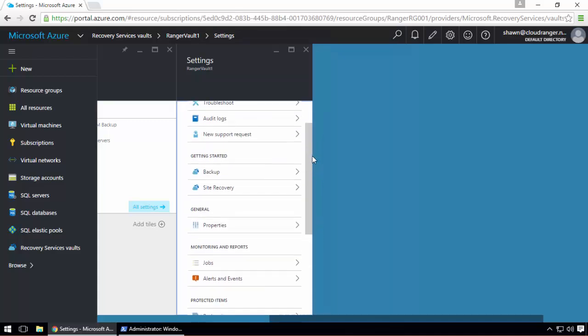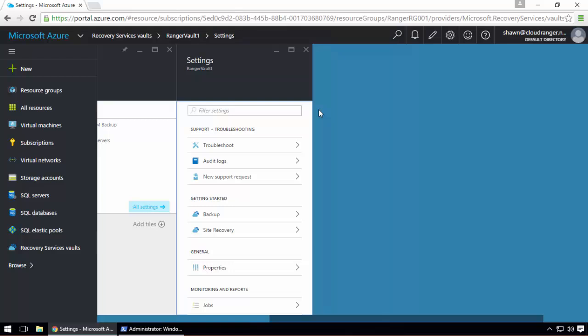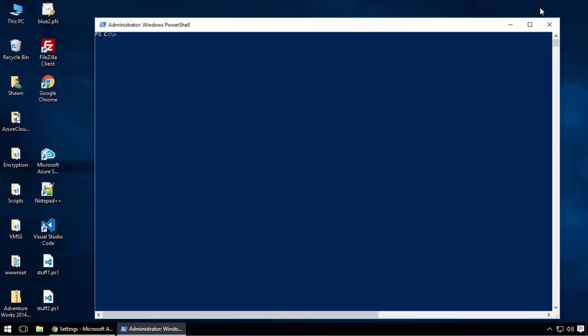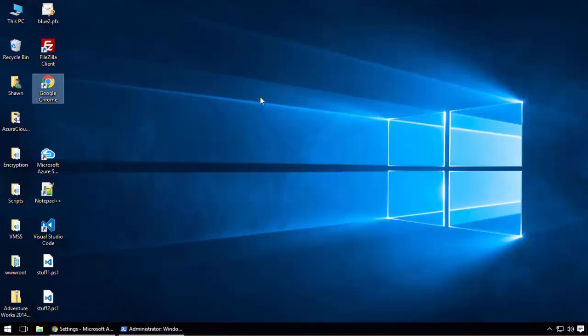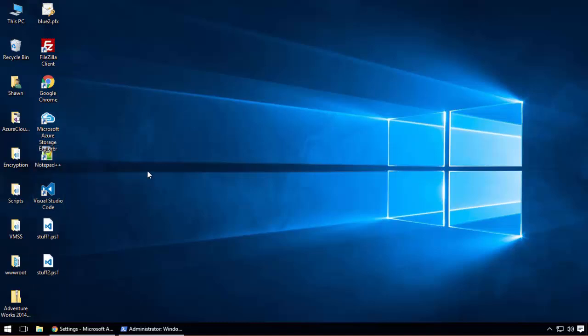Okay, so there are a lot of options over here which you don't need. What we are going to do is just a regular backup. So let's say this is my desktop, right? This is actually a VM that you're looking at right now. This is the VM I use to show you guys all the demonstrations and everything from. And this is totally on premises.